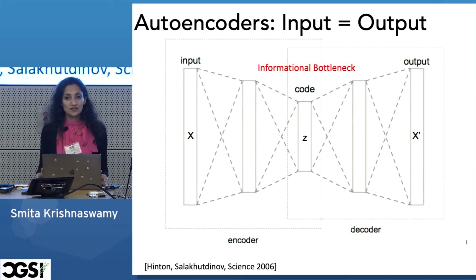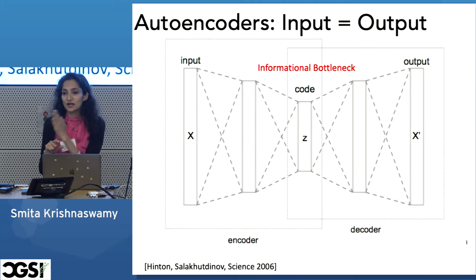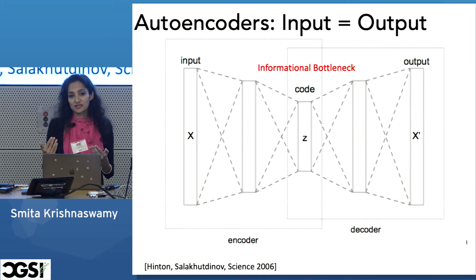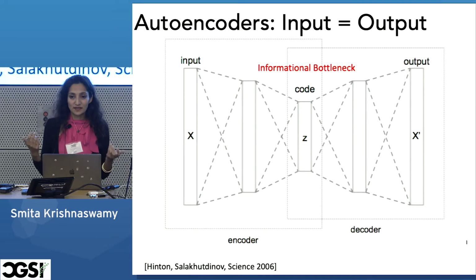An autoencoder can, nearly in the same way as graphs, learn the manifold structure, and that's because of its informational bottleneck. If you have an informational bottleneck, it's forced to make a meaningful representation of the data, because the autoencoder is just penalized to reconstruct its input at the output. So if you set input equal to output, but you bottleneck its dimensions, it's going to learn something meaningful in between. And this is a powerful idea that Hinton and company and Salakhutdinov came up with in 2006.